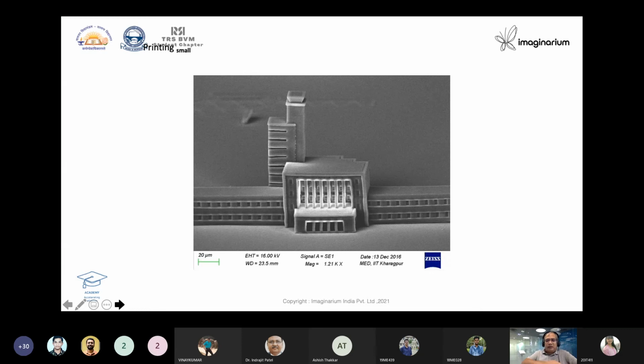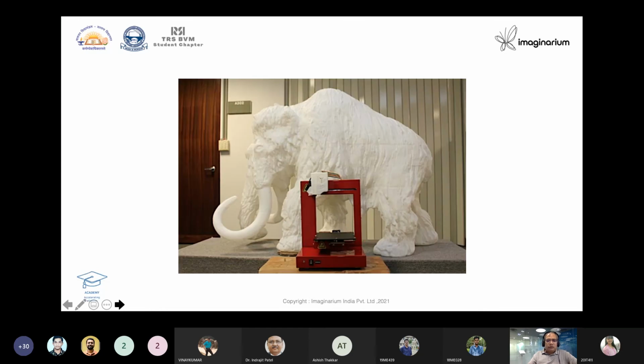You can see this is IIT Kharagpur's main building, the administrative building. And if you see the bottom, 20, that's 20 micrometers. That 20 micrometer, what you see in green, is the real size. If you compare it, one of these vertical things is actually a sub-micron kind of thing. And this is a 3D print technology available at IIT Kharagpur. It's called Nanoscribe. So whenever you want to do something very small, you can contact them.